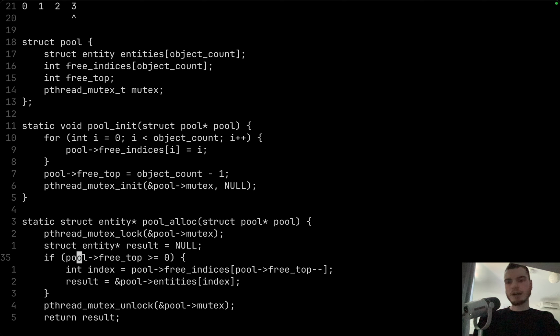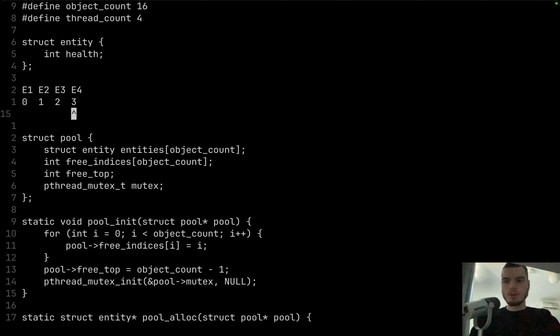And if it is, that means we have objects left for allocation. And in that case, we decrement our stack pointer, which means it moves from the fourth element to the third element. And we return a pointer to entity 4, to the caller of the alloc function. And just like that, we've made an allocation for the user of this entity.